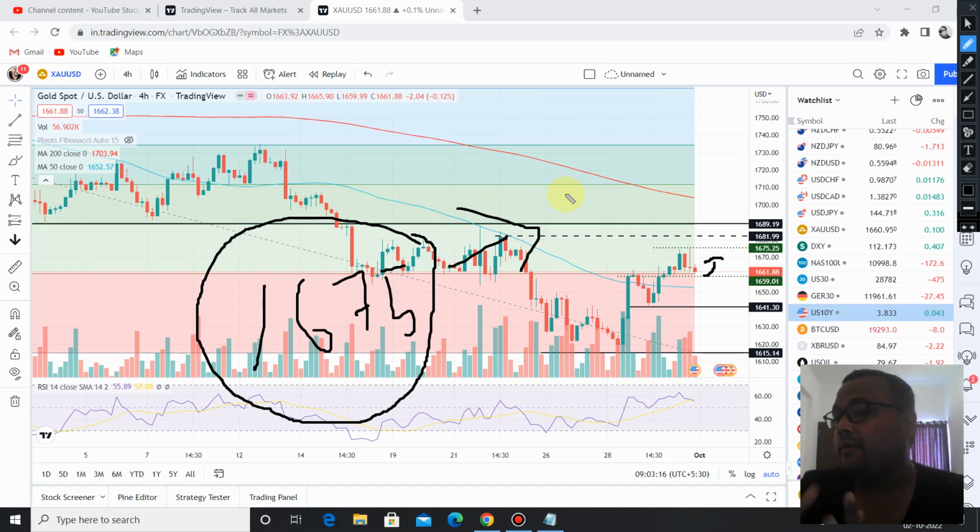So if the market reacts normally, like on usual Mondays, not much volatility, if you see normal red and green candles forming, then you can expect the market to face some kind of selling around the 1675 level. 1675 is a level for day traders only, not for positional or swing traders. If you see the market struggling near the 1675 level, being the previous high, then you can take a sell position.